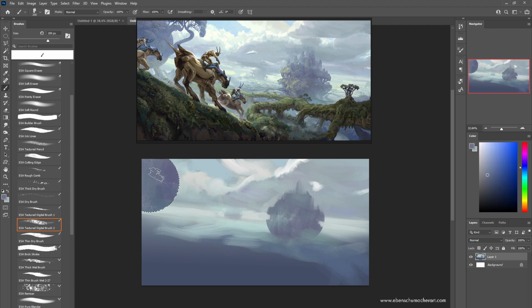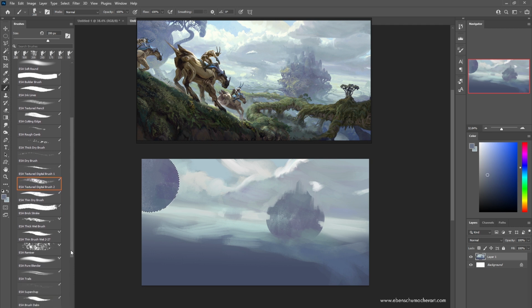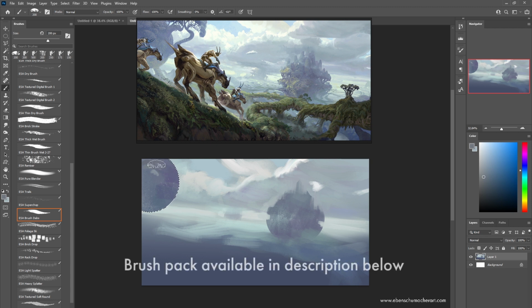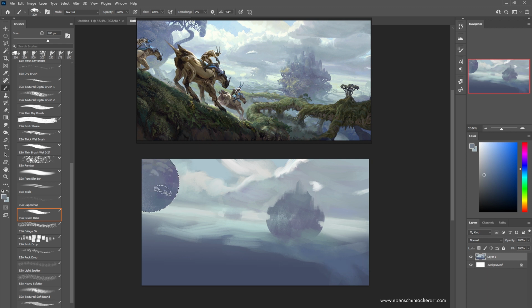So I'm just going to tap in some of that. I'm actually seeing an opportunity there. I just want to try this real quickly, even though it's a bit of a detail thing. I just want to give this a whirl because I'm seeing an opportunity to use this brush that I created to match what's going on up there with this surface here. So just real quickly, I'm going to dab those in because it's kind of funny how they matched up like that, but I'm not going to go into it much further than that.